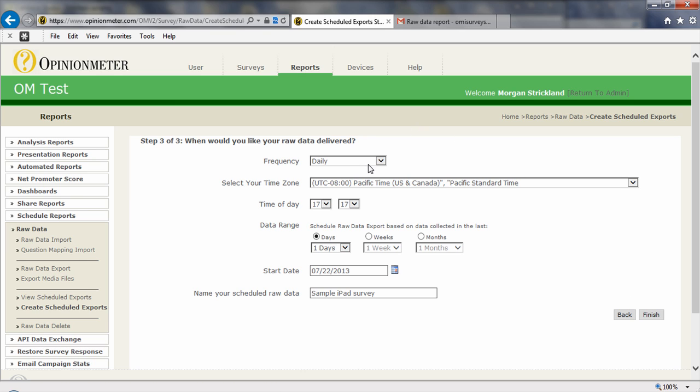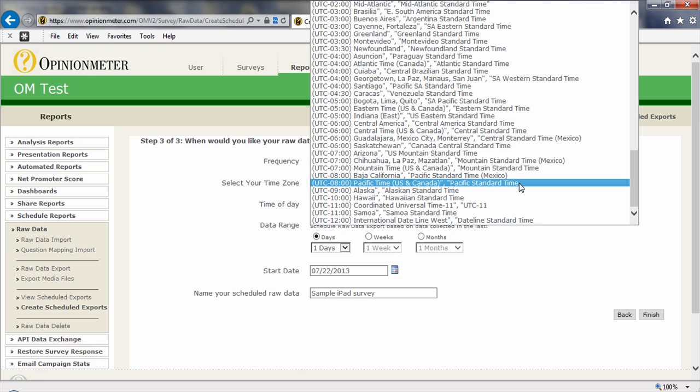By default it comes to daily, but we can go weekly. Do we want it to happen on a daily basis, on a weekly basis, a monthly basis, or even last day of the month or first day of the month? So let's leave it at daily in terms of frequency. Select your time zone. This is the localization, and you would select from this list, and you only need to do this once. The system will remember or retain your localized time once you've selected this.